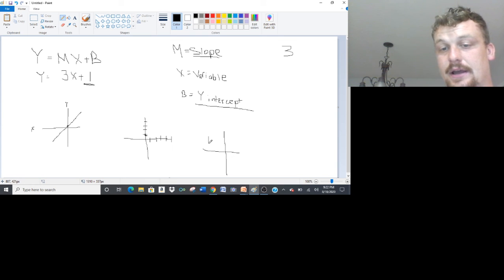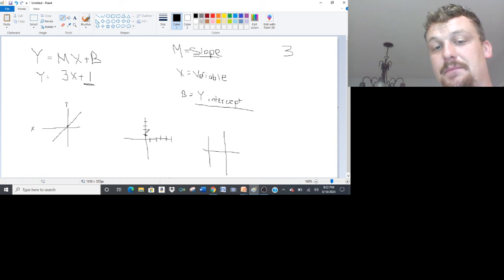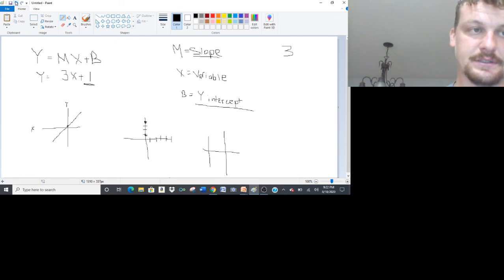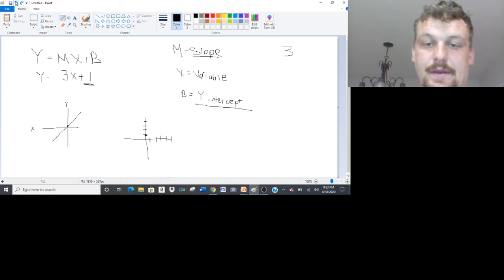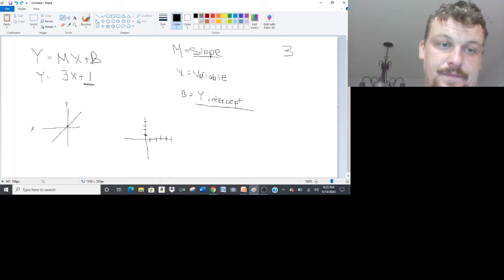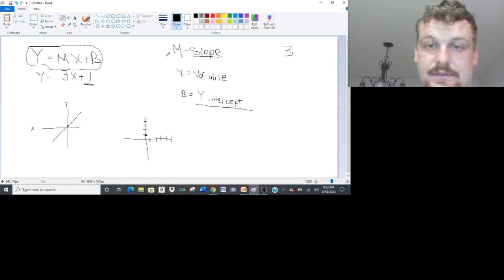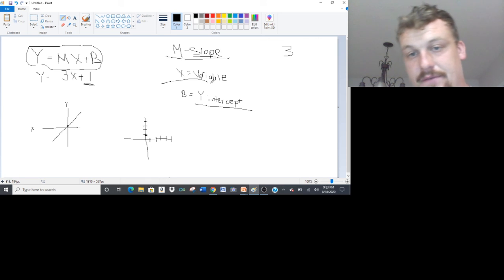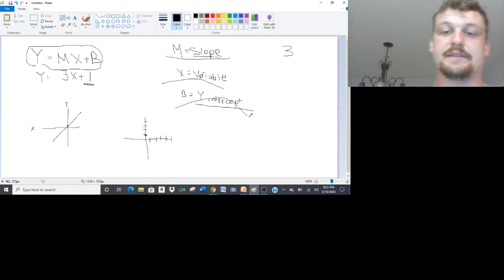The reason for this is, let's say this is your graph again. A vertical straight line is not a function. So this is not even a function. If we only went up 3, that would make the next point right here, and it would not be a function. What you need to know for this video is this form: m equals slope, x is the variable, and b is the y-intercept.